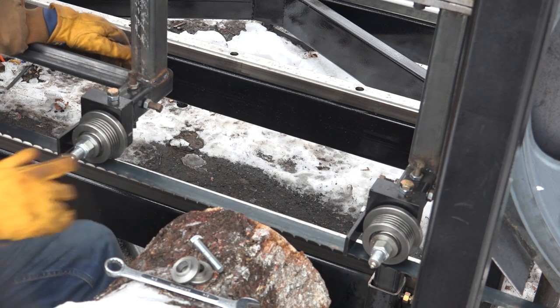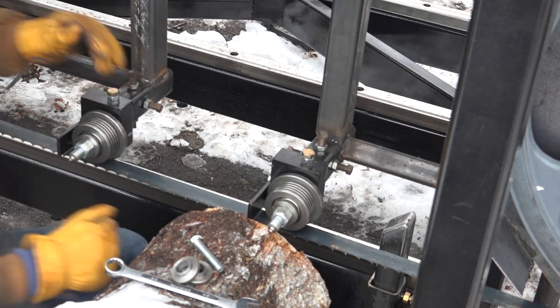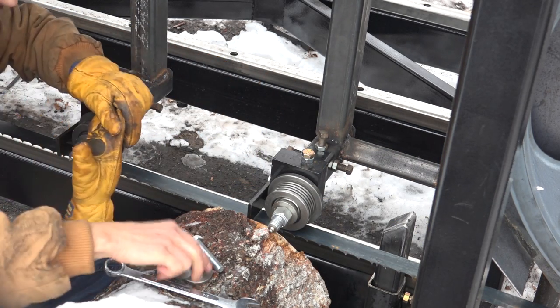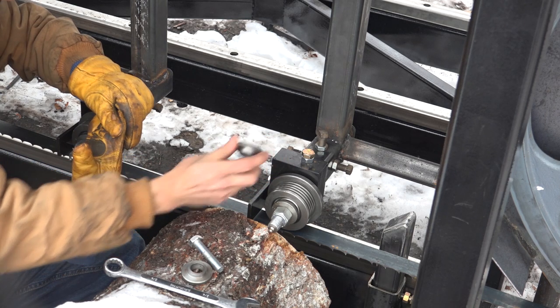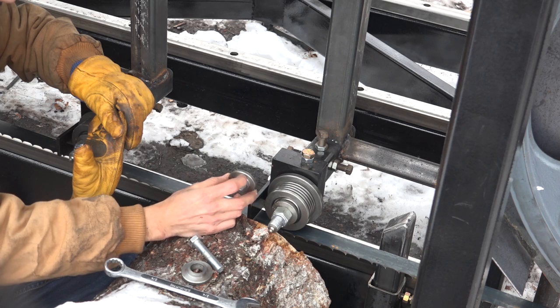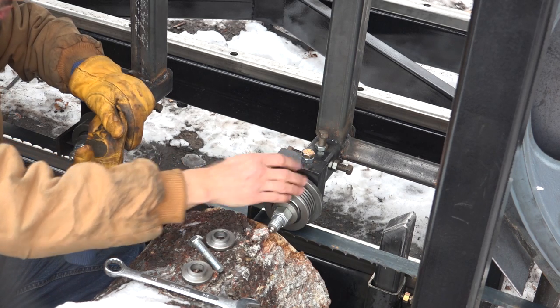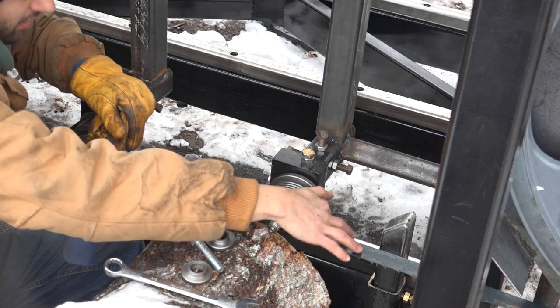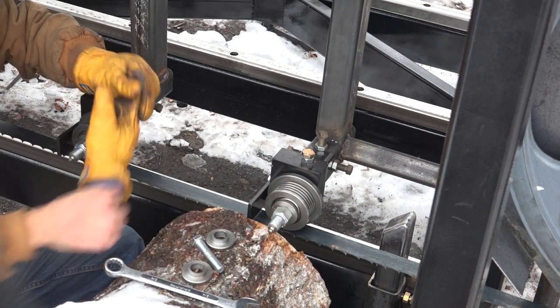The other thing I'm having problems with is this one over here. This one's actually too far forward. So what I did there is there's a washer in behind the roller, and I took this inside and ground this down a little bit just to make it a little smaller, and that provides some more room and moves the roller back a little bit. It's still rubbing along the back here, but I think it's good enough to at least give this thing a try.